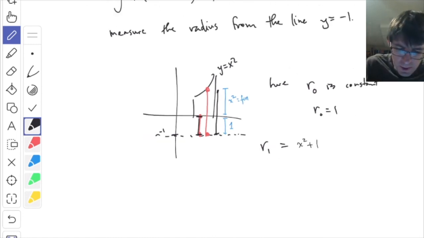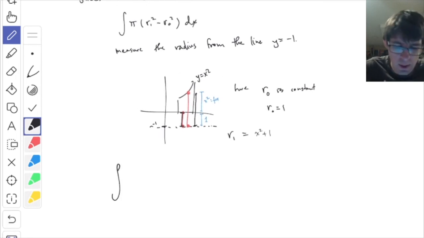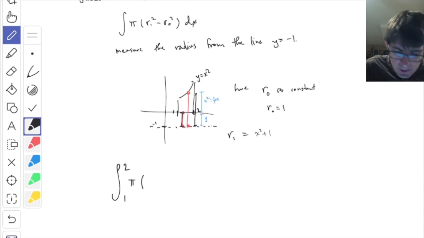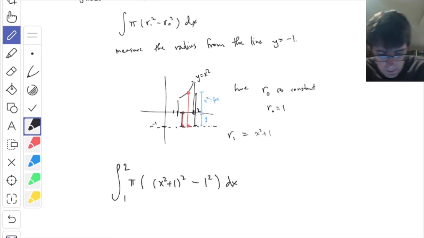All right, let's see if we can do the integral then. It's going to be the integral from a to b. In this example, it's 1 to 2. I didn't draw that here, but I did say at the beginning the x values are starting from 1 on the left up to 2 on the right. And then on the inside, I got pi. My formula is R1 squared. This is going to require a little bit of re-simplifying on the inside. R1, remember, was x squared plus 1. You got to square it. And then minus R0, the inner radius, was 1. You got to square that, although that doesn't matter. All right.